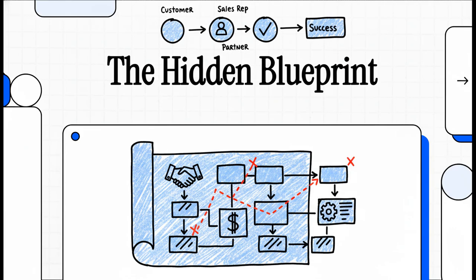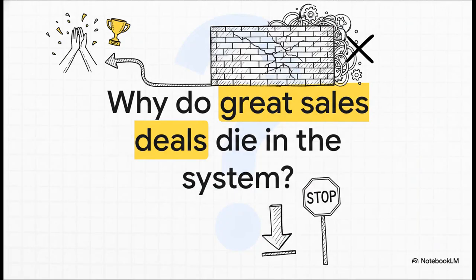All right, let's talk about one of the most powerful and honestly most misunderstood parts of SAP, partner determination. It's kind of like the hidden blueprint that quietly runs your entire sales process. Get it right and things are smooth. Get it wrong and, well, things get messy. So let's dive in. You know the feeling, right?